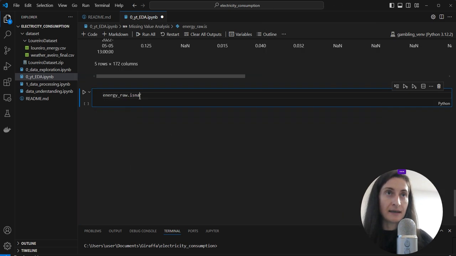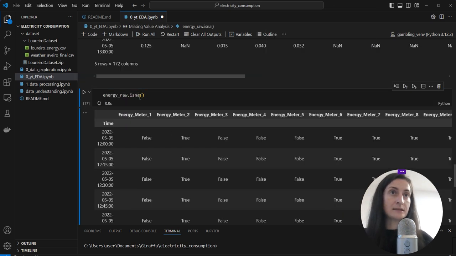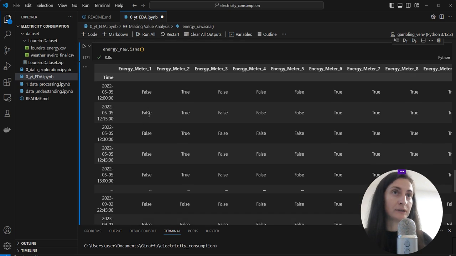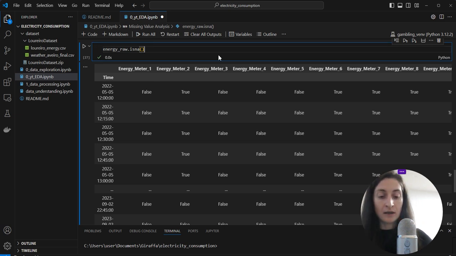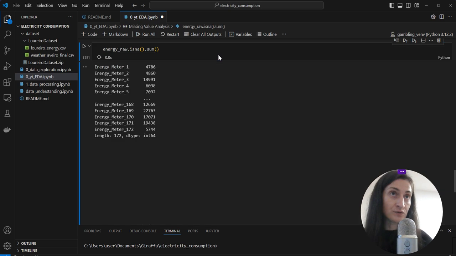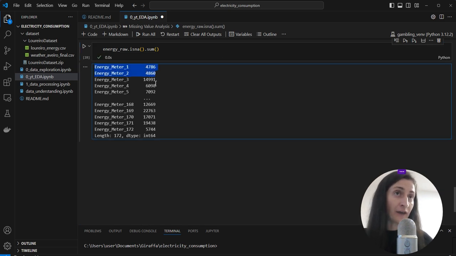If we use the isna method, this is going to give us a boolean on the entire data frame. We will have a true where we have an NA and a false where we don't have an NA. If we sum up the NA values, then we are going to get a vector of how many missing values we have on each one of the columns.